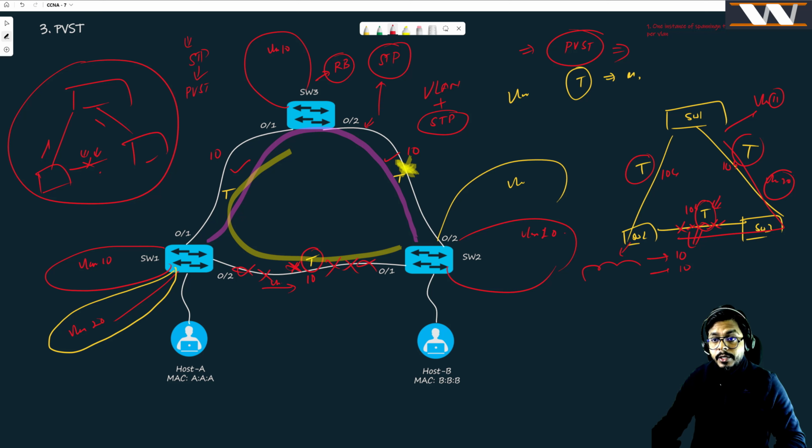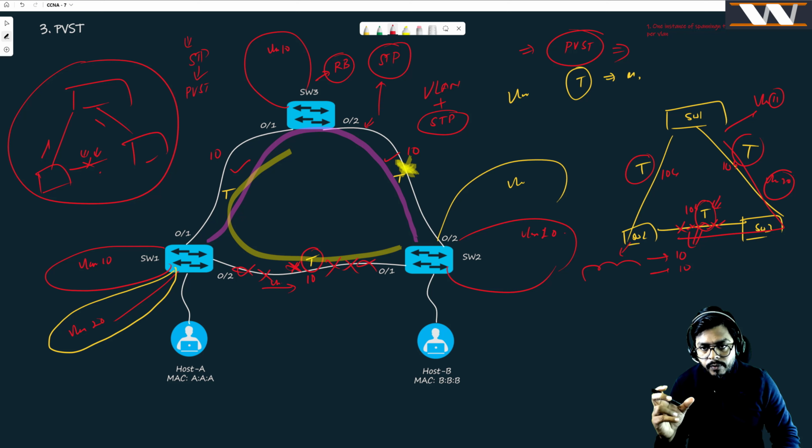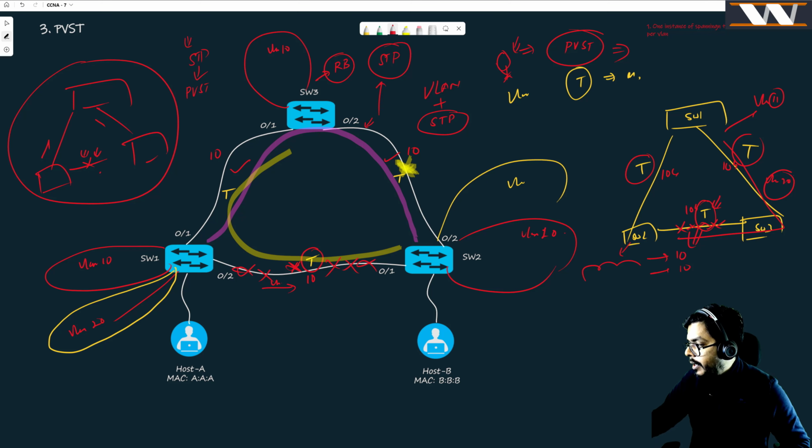This is per-VLAN spanning tree. You just need to think. If you just learned VLANs, if you saw the video on VLANs, and you look once again at the spanning tree protocol and start thinking about it, then definitely this idea is going to click: per-VLAN spanning tree is actually much more superior, because you can create multiple topologies out of it. If you do not get it, that is perfectly fine.